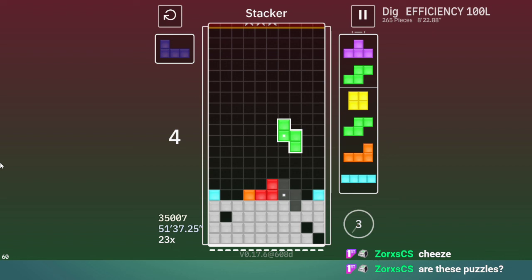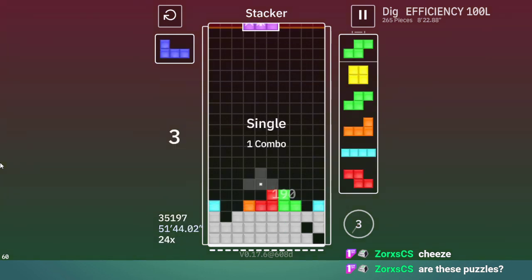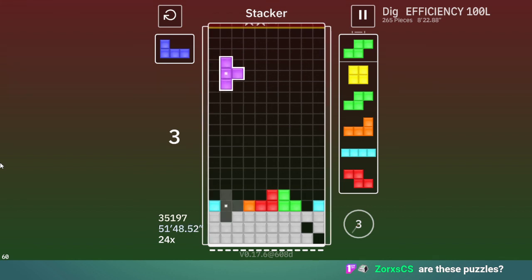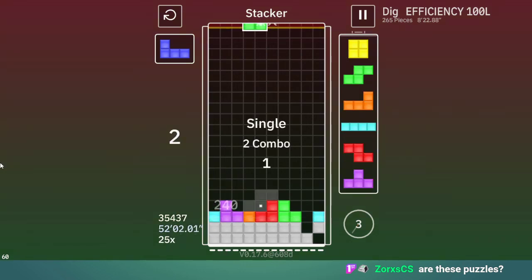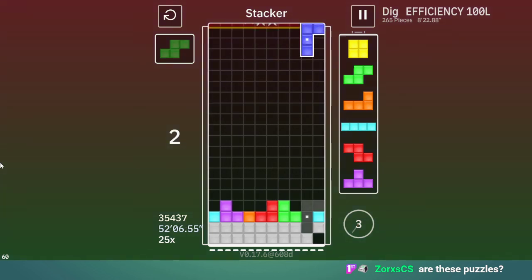At this point, all I see is an L and then I. Right, if I use a J piece to clear the next garbage hole, then I have to... If I use J, then I have to S... It's not the right choice, right?